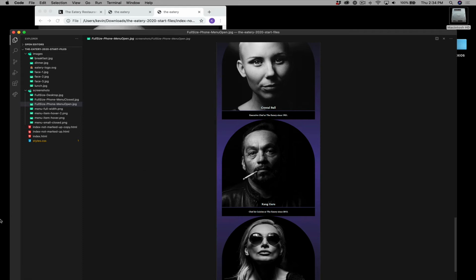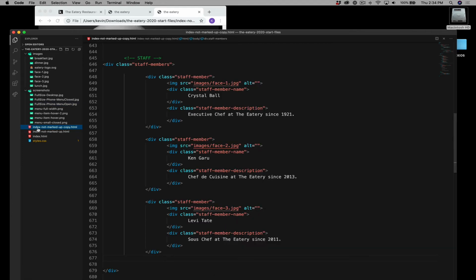So let's go look at our markup to figure out how we're going to create that effect. Specifically, the staff member name needs to sit on top of the image. Staff member description is right underneath it.